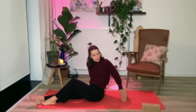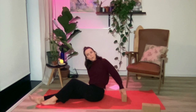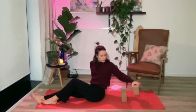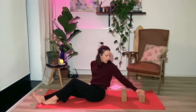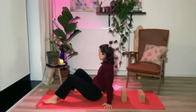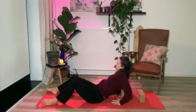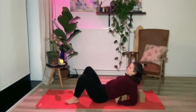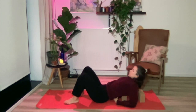Place your block perpendicular to the long side of the mat. In the area where your shoulder blades are, the bottom of the shoulder blades. The other block, same alignment, comes about a hand or so distance away. Go ahead and lower yourself here. You might have to adjust so that that block is, like I said, at the bottom of the shoulder blades.